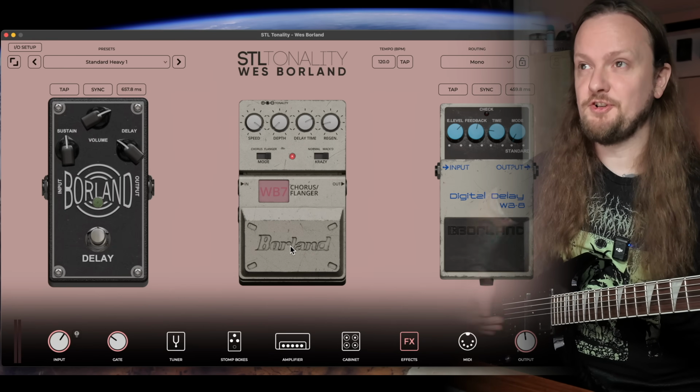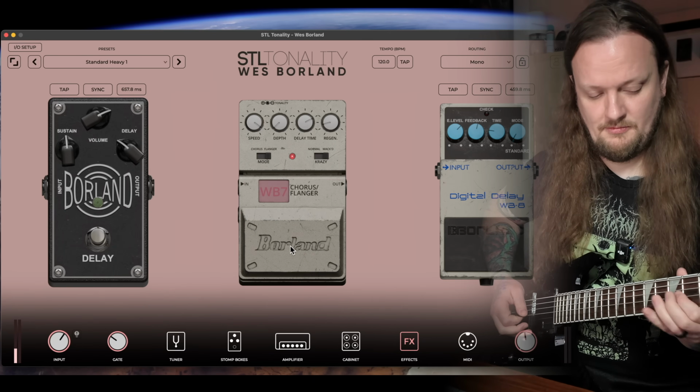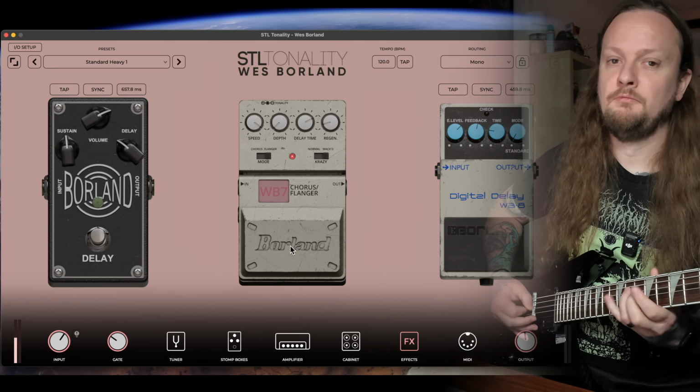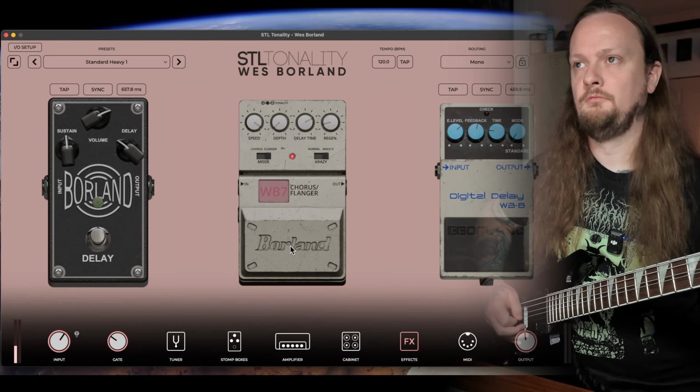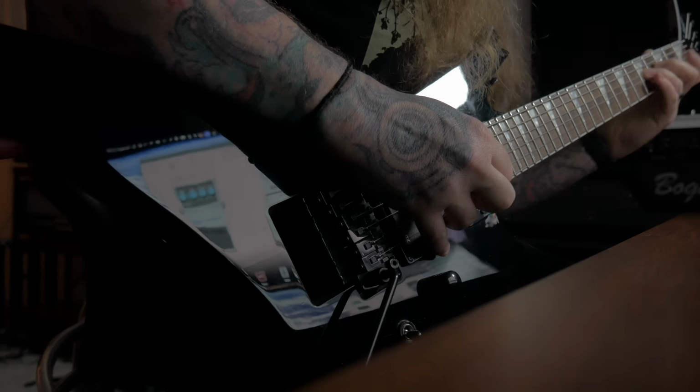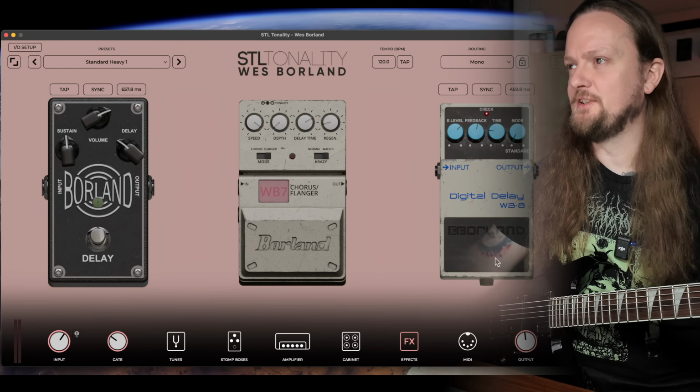Of course, flanger over here. These unique controls are crazy control. Neat, really interesting. Let's go over to the digital delay here.